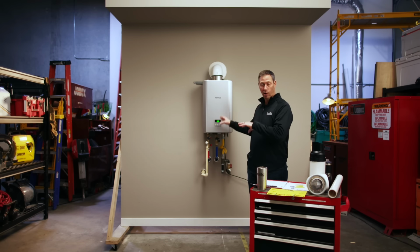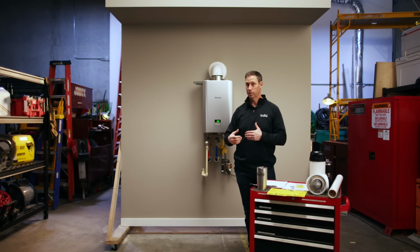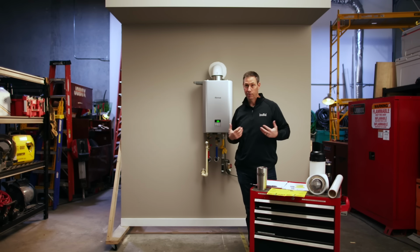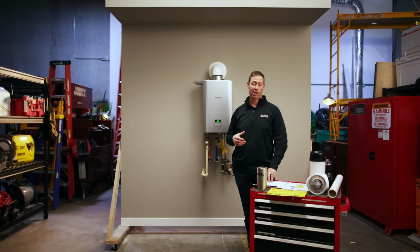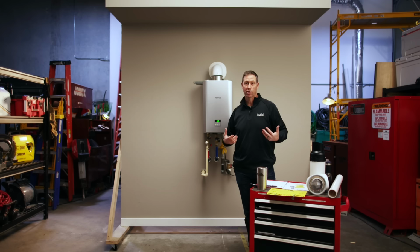Now, no matter what water heater you have, there's a lot of people in America that when they turn on their tap, they've got a really long distance of pipe between the hot water source and where we're actually using that hot water. And for me, like in my old house years ago, I used to think about, gosh, I better start my shower 2 or 3 minutes ahead of time because I want it to get hot before I jump in. On the other hand, a circ pump built in means that I can often have hot water in just a couple of seconds at those fixtures.